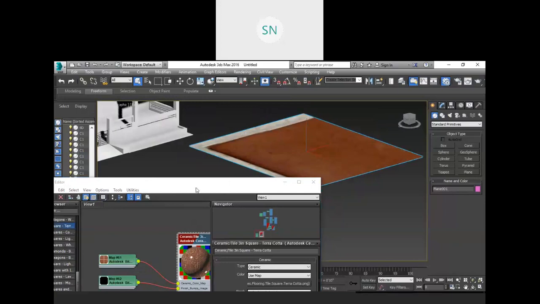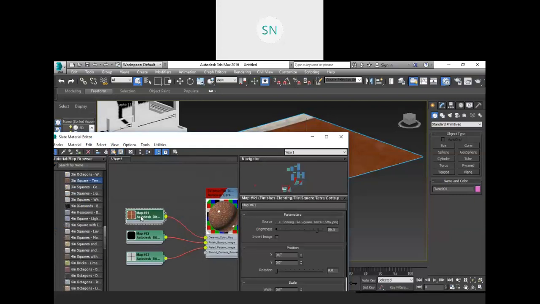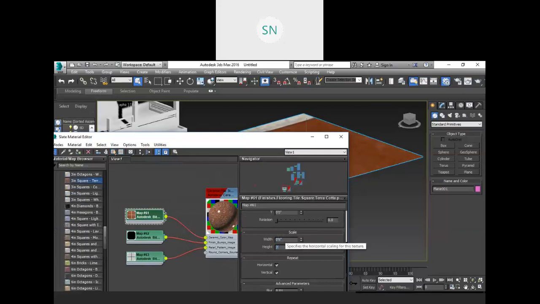So what we need to do, we need to scale this entire material. So first of all, go to your image, first image, and here we have scale for that image, that is 6 inches by 6 inches width and height. So for example, I'm doing 2 inches and 2 inches, right?